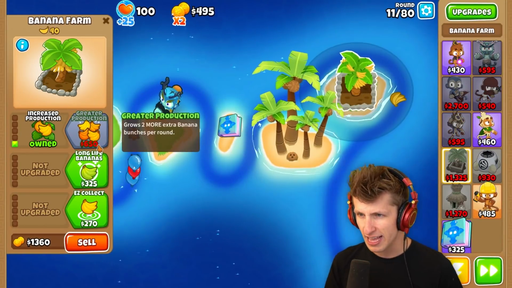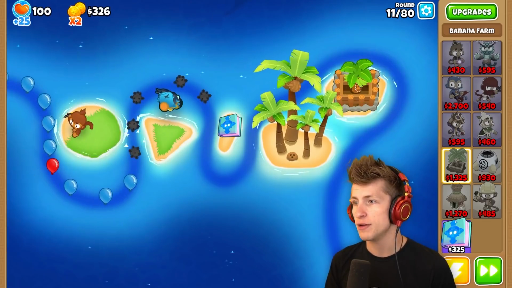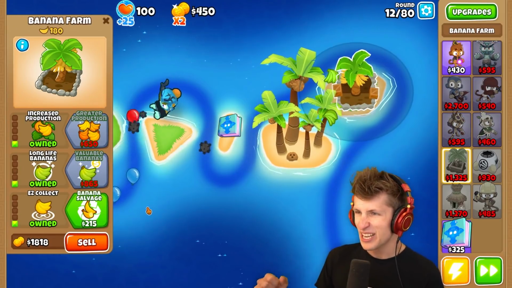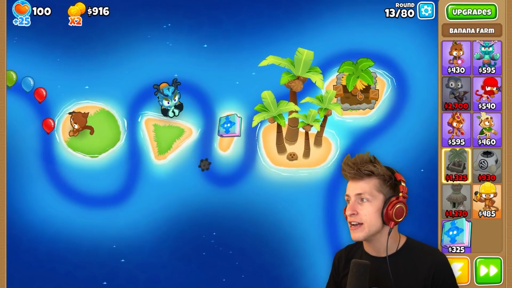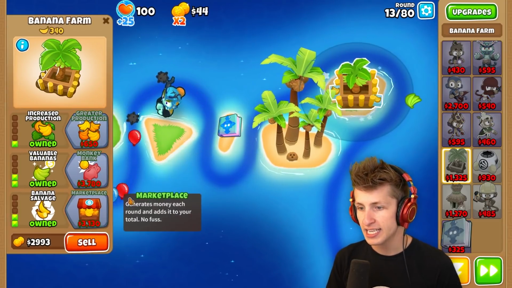In fact, I would say that that's probably one of the cheapest ones. Wait, oh my gosh, do we have, yes, yes. We got Crosspath on, which is exactly what we want. Why do we want Crosspath? Because that's how we make like an infinite amount of money. Let's go get Valuable Bananas. Then we can get Banana Salvage.